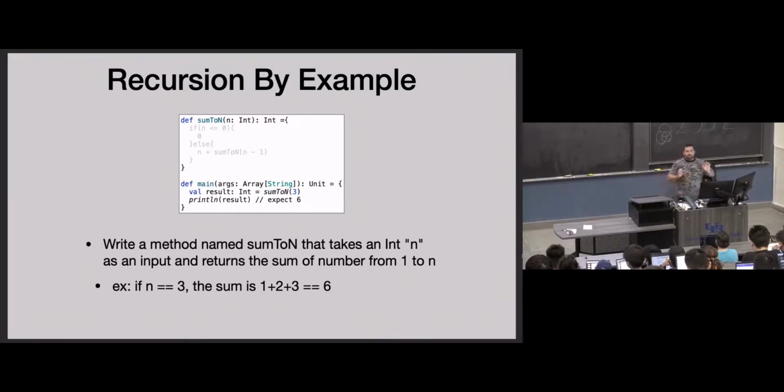Now, before you say anything, you could do this with a loop, no problem. If I gave this as a task on a project, you'd be like, this is easy. You're going to start your accumulator variable like we did in 115. You're going to loop over the values, literally write 1 to n in Scala to iterate the values 1 to n inclusive of the endpoint. And then sum up your accumulator variable, which you initialize at 0, and then return the accumulator at the end of the loop. You could definitely do that with a loop. And in this case, it's about the same amount of work to do this with a loop as it is for recursion. So I just want to throw that out there.